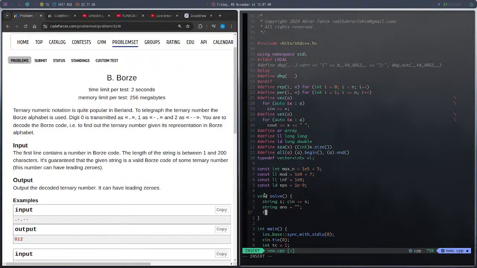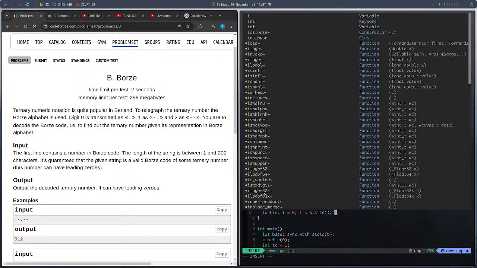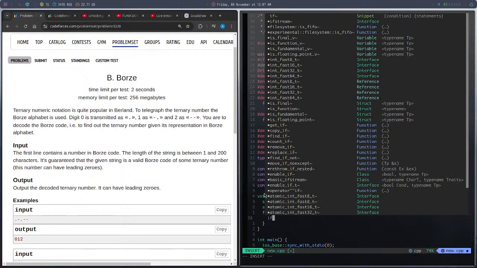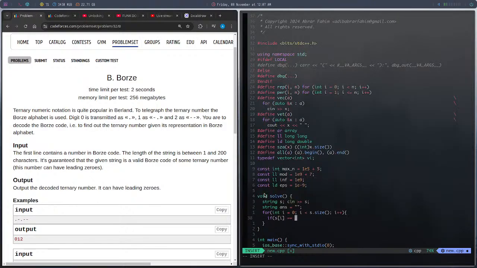So what we're going to do is, for integer i equals 0, i less than s.size, then i++, and then we check if s[i] double equals the mod symbol.